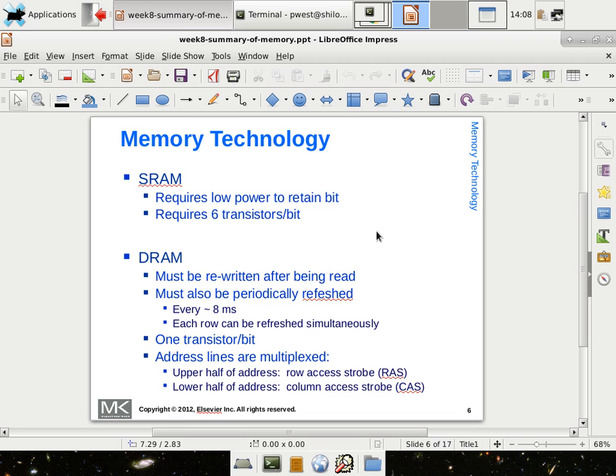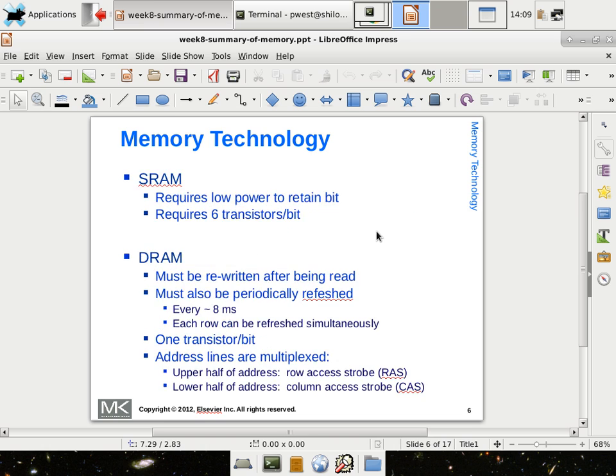Usually, what does it say, 8 milliseconds? But keep in mind that that means every 8 milliseconds you can't do anything with DRAM. You have to wait for it to refresh. Terrible. Yeah, well, yes, but now you have only 1 transistor per bit, which is a whole lot better. And you can multiplex the address lines, which means you can go to the row and column at the same time to access a piece of memory, kind of. It allows us slightly faster lookups.